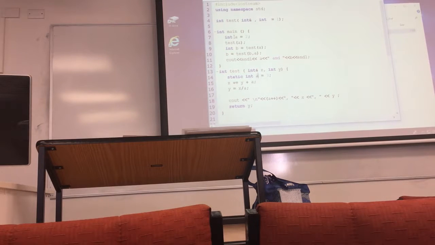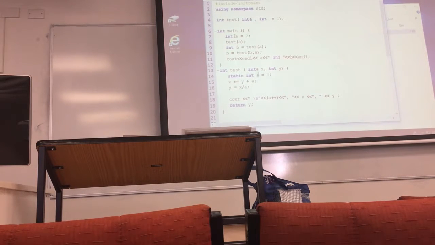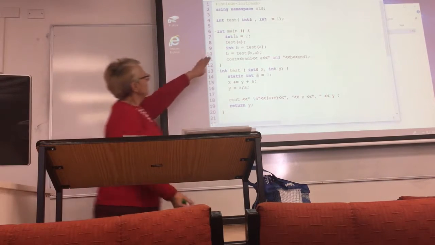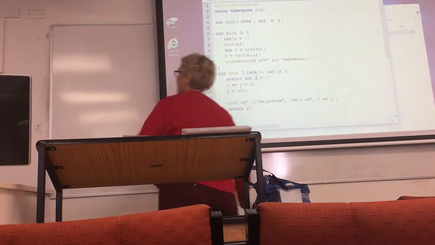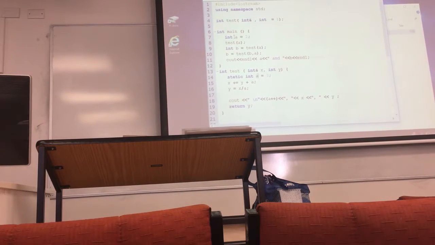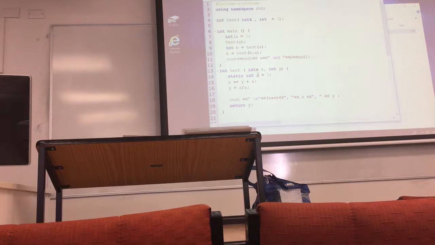Therefore, Y is destroyed and X doesn't make any sense. The function is finished. And then we go to the next statement. B is declared inside main and test A is again invoked. So this is the first output. Now we go for the next. A static was there inside main. Now we go to B, which has to be set. That integer B has to use the value of test A. So we start again invoking test A.